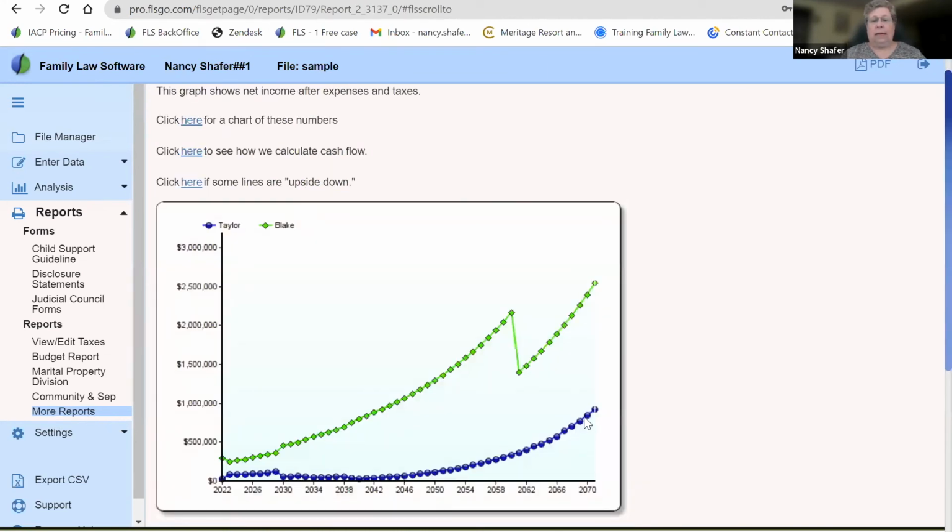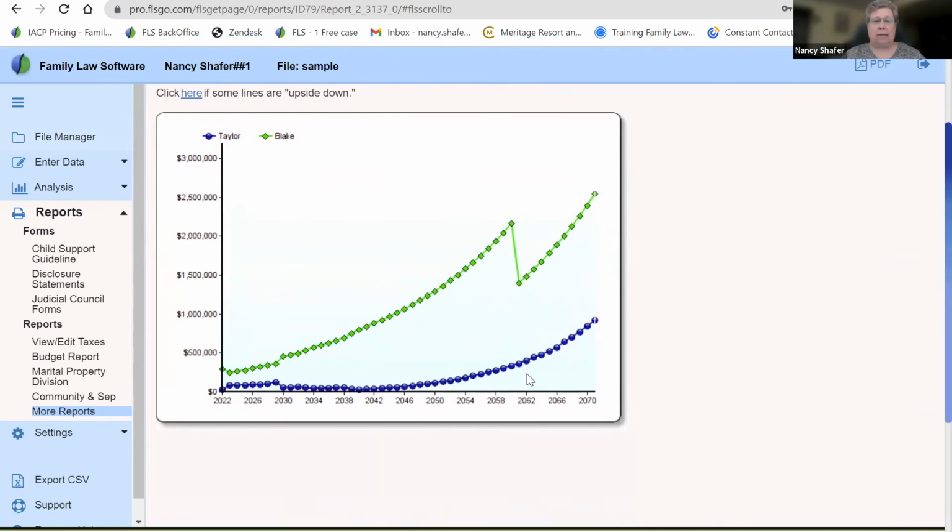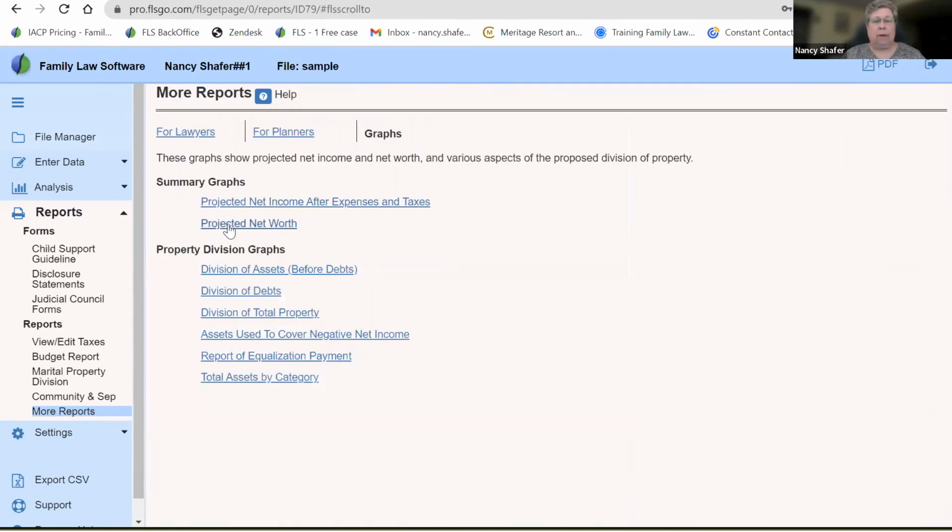You can see that Taylor starts to go up as well after years of being close to the vest, so to speak, of not having a lot of excess. And you could look at what that means by looking at the dollar amounts, not in the graph, but in the projection. So this is net income after expenses and taxes.